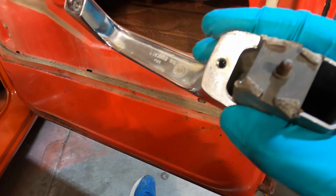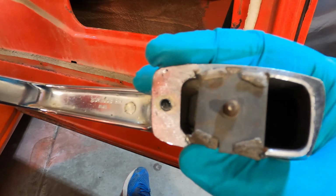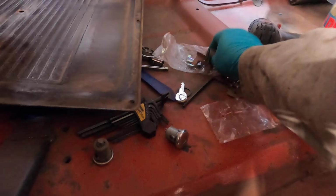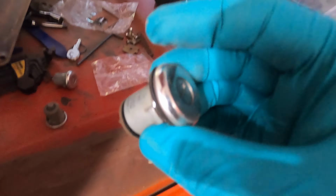The door handle is extremely simple. There's just 2 bolts holding it on. One here, and they go up on the inside, which is pretty straightforward. So simple. Now the lock, this is the original lock and this is the new lock.